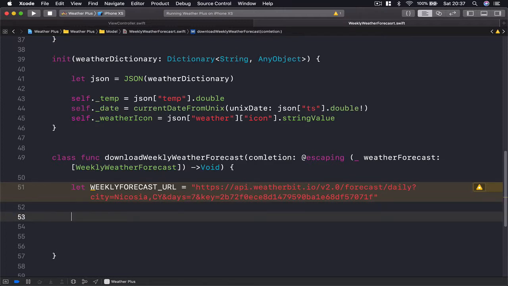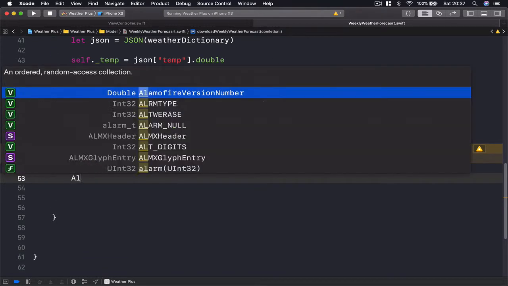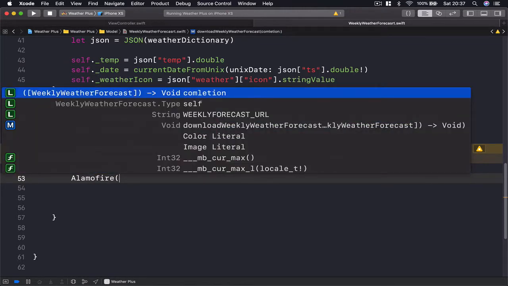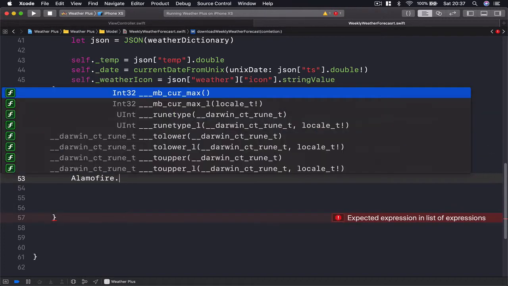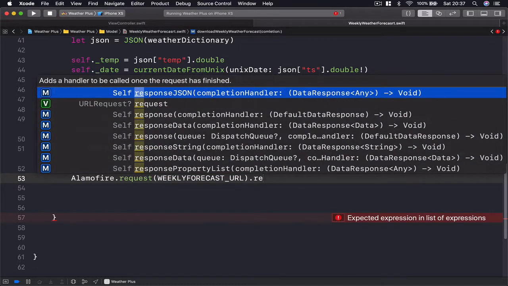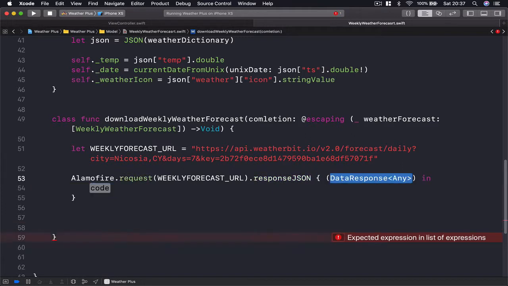Again, we are going to access our Alamofire, and we're going to pass a request here with our URL, and we are going to get a response, which is a JSON, and hit enter.